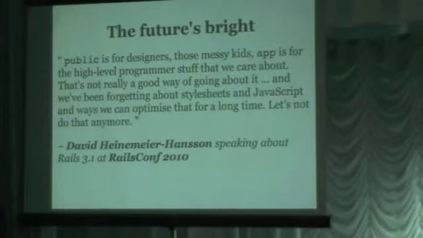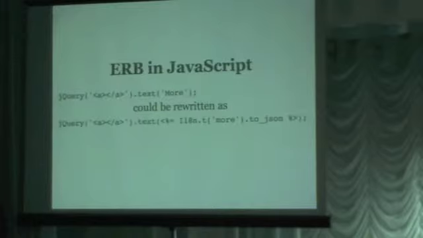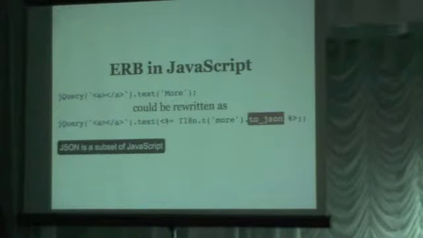And also there are big benefits for doing internationalization. If you look at this ERB JavaScript, we could rewrite that more link that we used a few slides ago to include a little bit of Rails code, a little i18n call, and suddenly it's internationalized. Notice that I've used to_json there. That's because JSON, the data format, is a subset of JavaScript. So any object that in Rails we can convert to JSON, we can just drop straight into our JavaScript code, and it will be properly escaped and with the right quotation and the right literal object syntax or array syntax already for us.